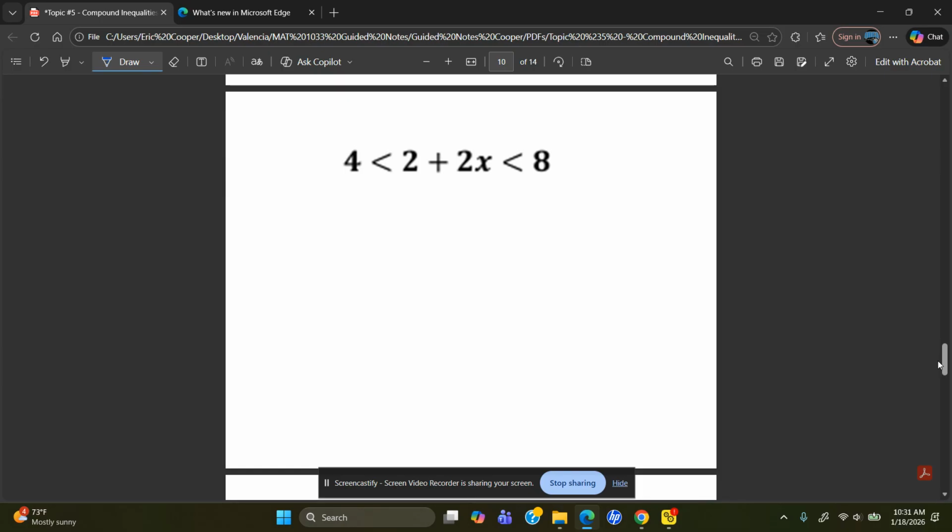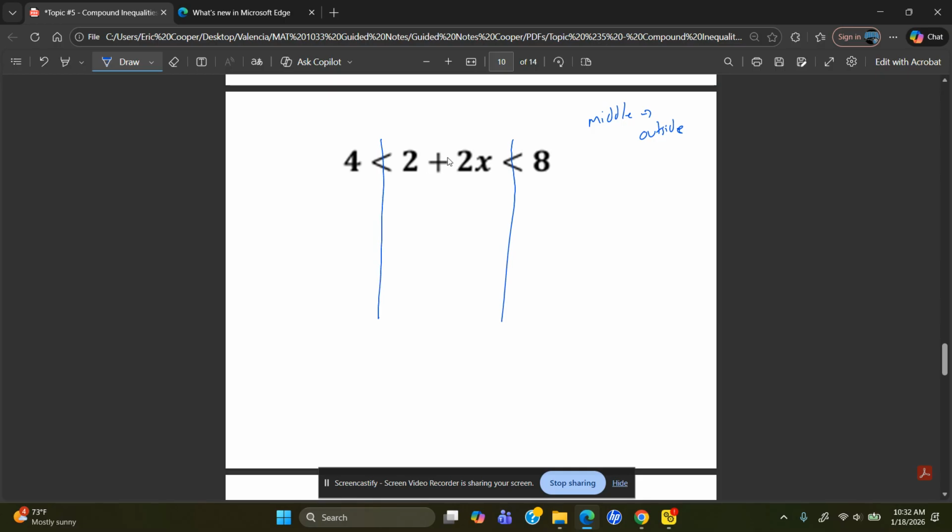Here we have an in-between problem, and we saw this back in topic 4. This is really just making it another compound inequality. Our job is to get x by itself in the middle. Now, you've probably learned before in math, whatever you do to one side of the problem, you do to the other. We're basically going to do the exact same thing here, except we're going to say whatever we do to the middle, we're going to do the same to the outside. So our job is to get the middle to have x by itself, and then we're going to do the same to the outsides to get rid of it.